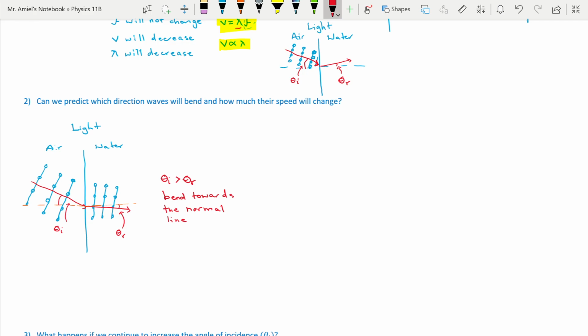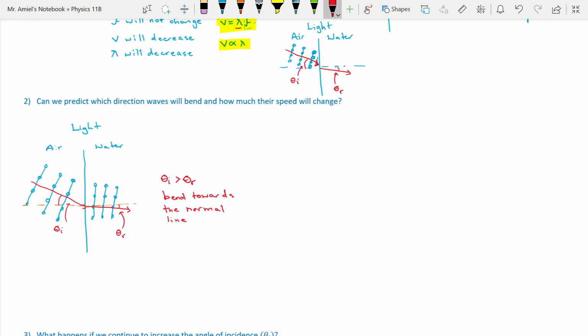Now, actually, I've drawn this one. This one again should have been just like the one I drew right down here, where it actually should have been on this side, sorry. Because this is the exact same situation. So in this case here, where we've got light going from air, a less dense medium, to water, a more dense medium, our angle of incidence is going to be greater than our angle of refraction. Another way to say that is that our light is going to bend towards the normal line. And again, we can think of this in terms of our little marching banner holders.